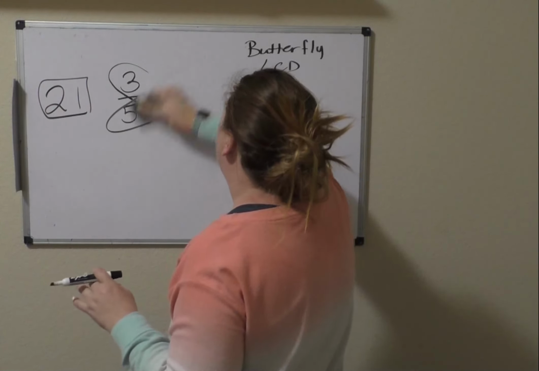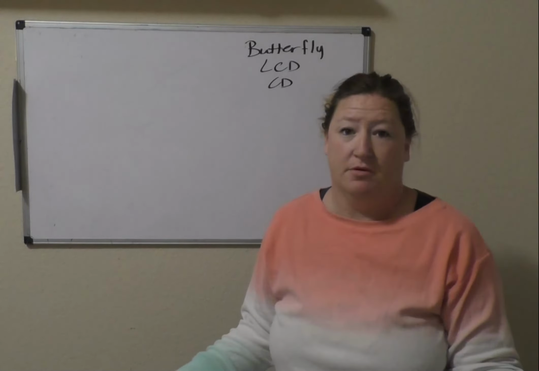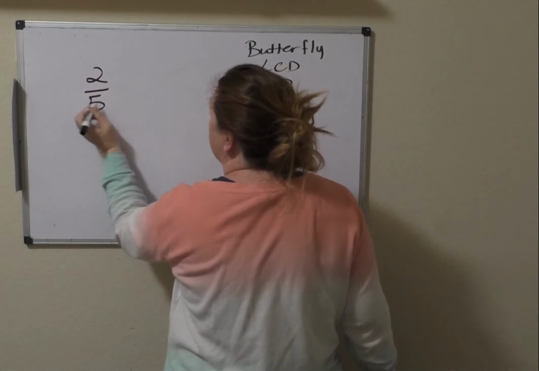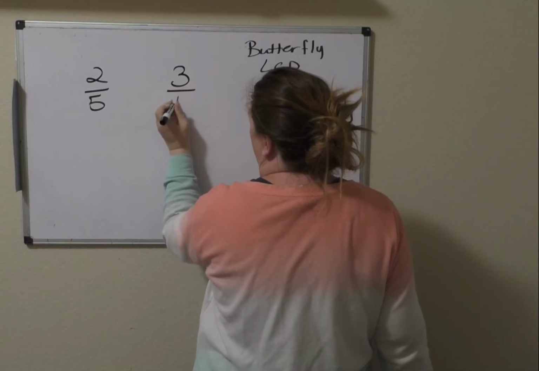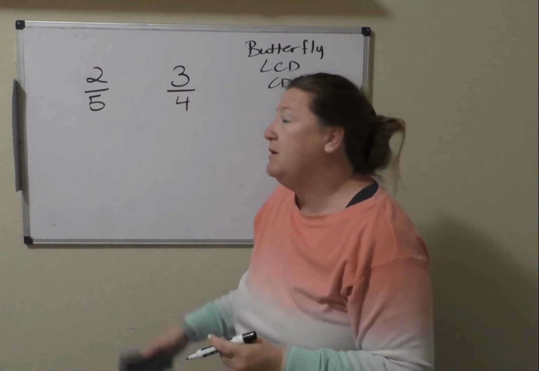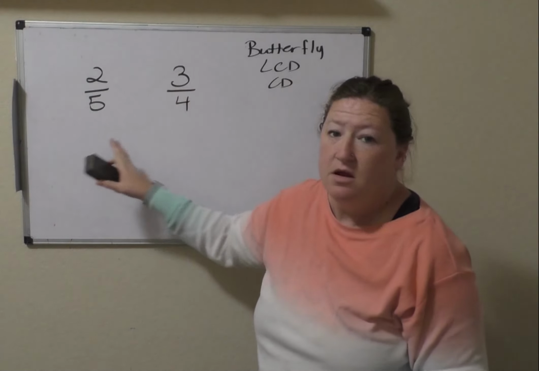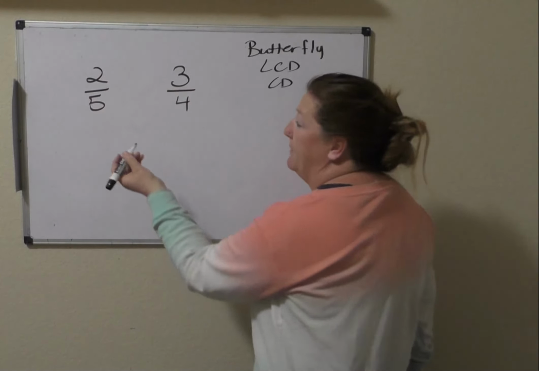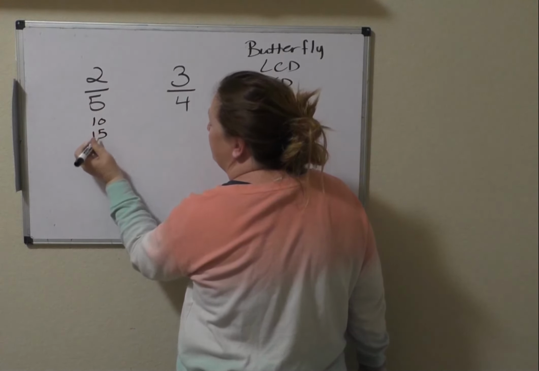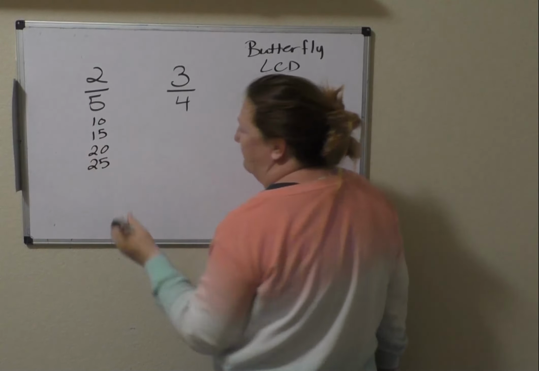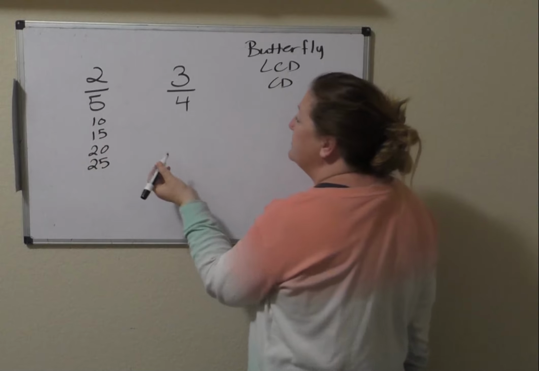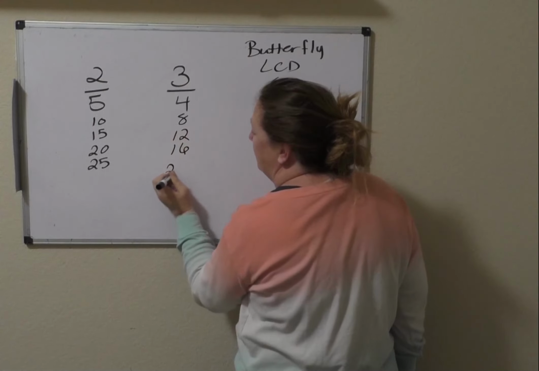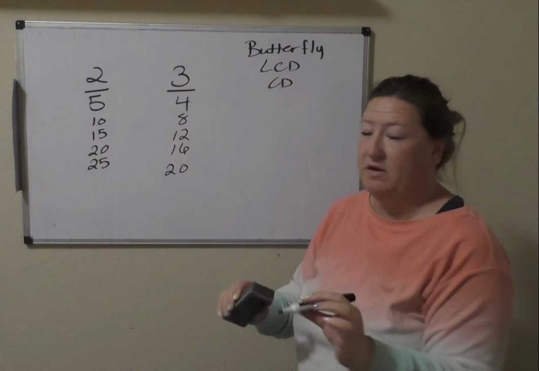The second one would be the most common way that I grew up learning, and it's finding your least common denominator. And again, I'm going to start with 2/5, and I'll start with 3/4. I'm going to count all my multiples of 5, and I'm going to count some multiples of 4 until I find the smallest one that matches. So I'm going to say 5, 10, 15, 20, 25, and I'm going to stop. And then I'm going to count by 4s until I find one that matches. 4, 8, 12, 16, 20. I found a match, so I'm going to stop.